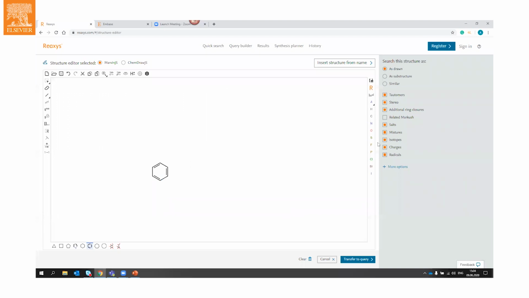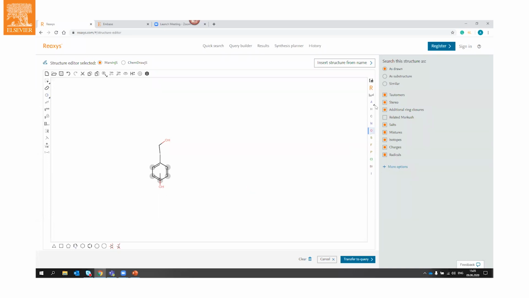This is the aromatic part. This is the aliphatic part. This one is position variation, meaning that it can be anything.